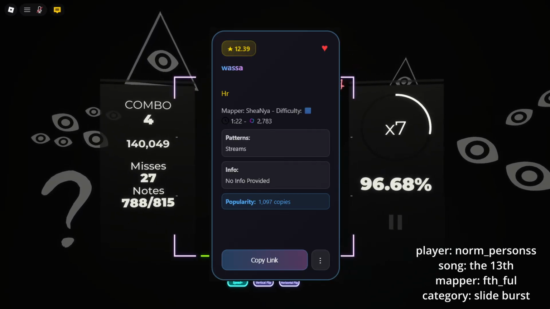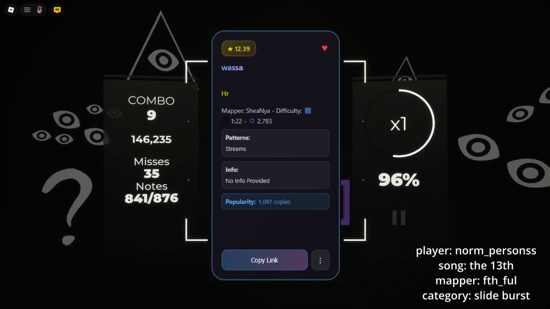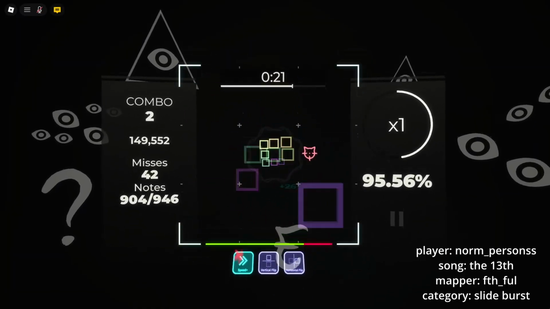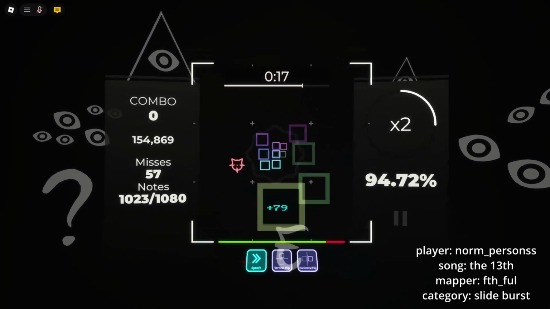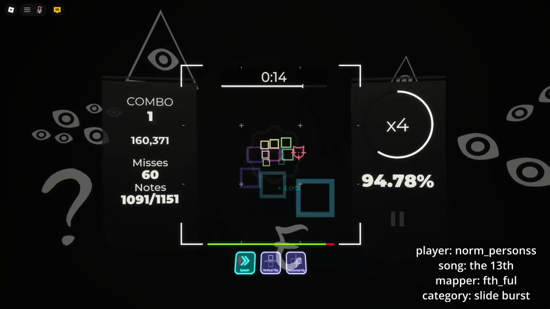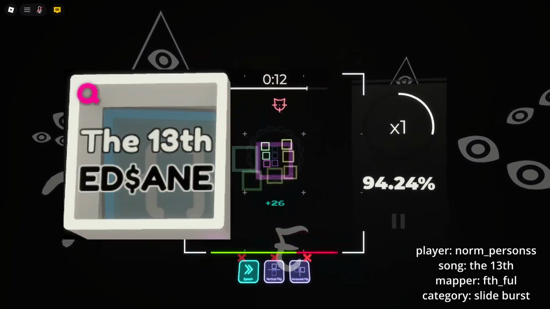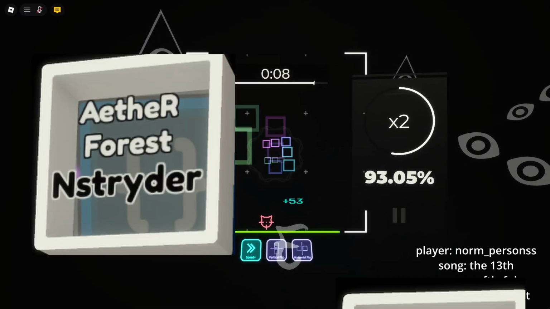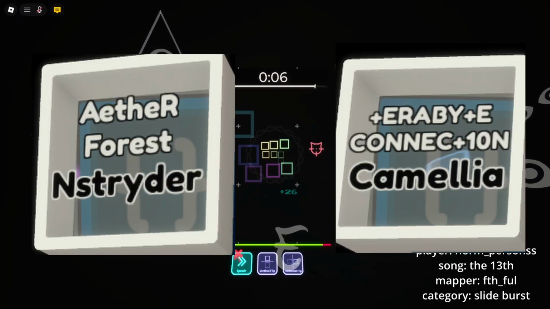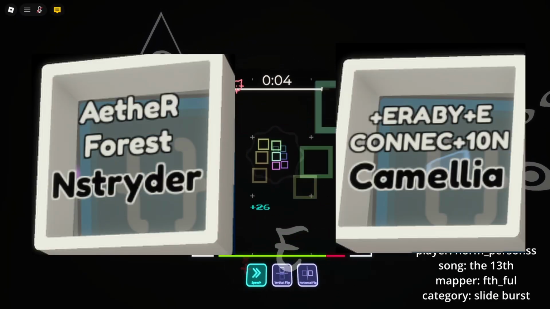There are maps like Vasa that are between bursts and spirals, since spacing appears lots of times, but they are super short. As I said before, patterns are super ambiguous and dumb, so don't get too caught up at them. Some examples of slide bursts is Dead 13th and Vasa, and some examples of jump bursts are Ether Forest and the start of Arabic Connection, or Terabyte Connection if you want to nerd out about the name of the songs.